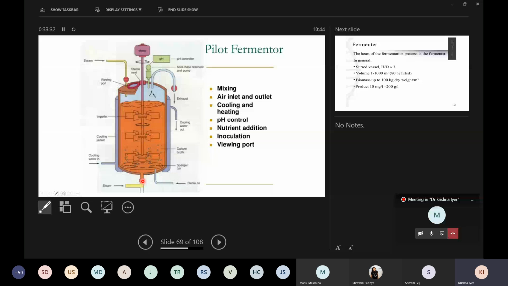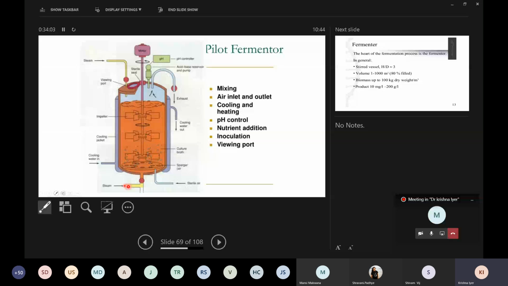When I open this, all the liquid will come out, and I'll be able to drain the medium very easily. But this also does one other function: I can periodically sample my liquid to monitor how much product formation has occurred. In order to sample very efficiently, I have steam come through, and when steam comes through, it sterilizes this region. It makes this region clean and free of organisms.